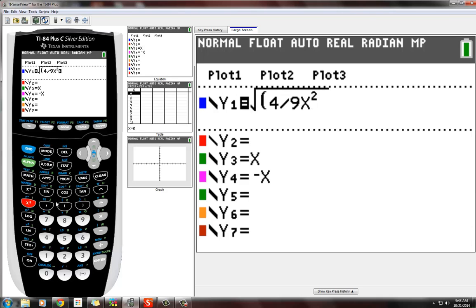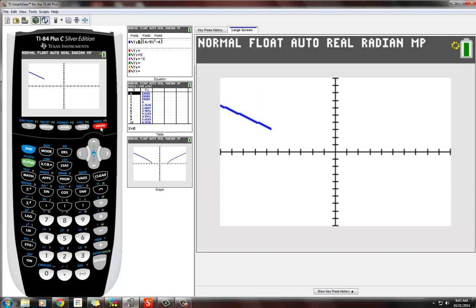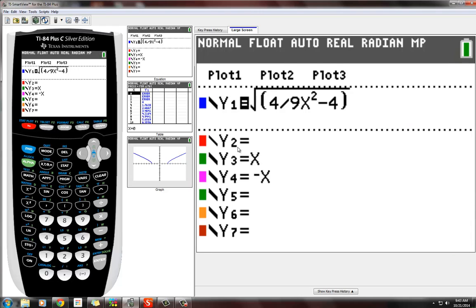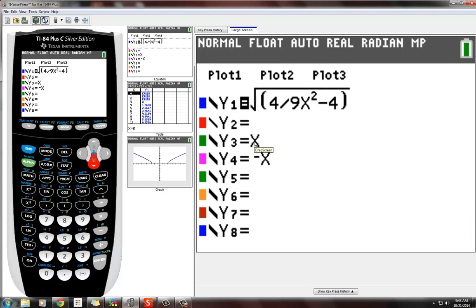If I remember right, 4/9ths x squared. And then is it minus 4? Is that what it was? Or plus 4? Minus 4. And let's just graph that and see what we got. Okay, let's take a look at that. So it's rendering this. And what we're looking at is half of the picture. So it's too early to start going down my checklist of yes or no. So we come back and now we have to put the other half in there. So we go down one and we type in negative and make sure you use the button below the three. So it's negative.